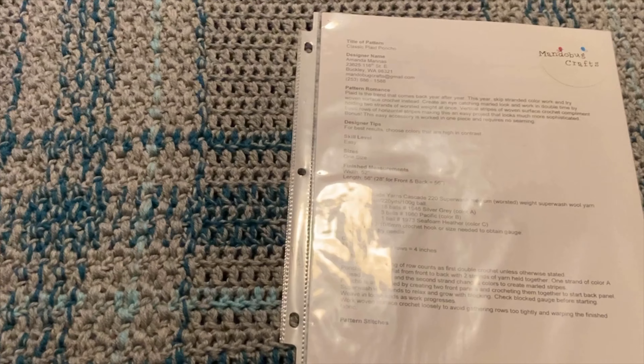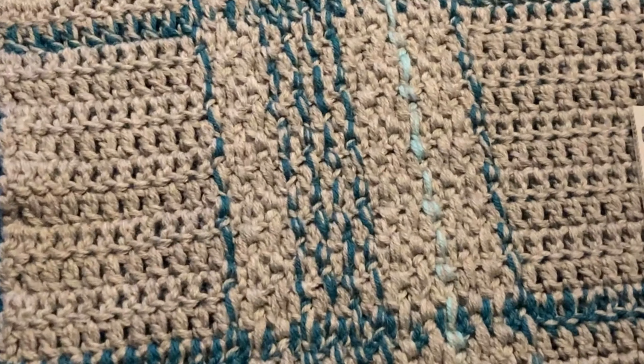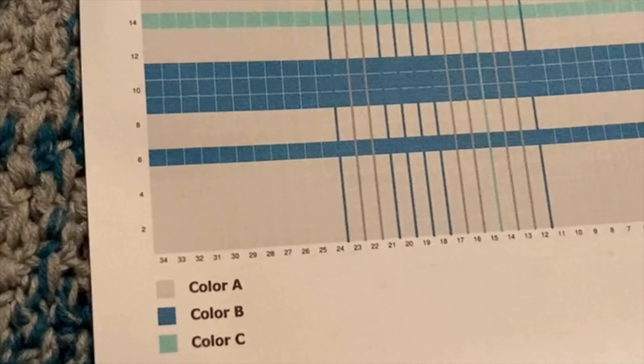It's done. I have finalized writing the pattern and all I have left is to double check that none of my woven ends are sticking out, label it, fold it up, box it, put the printed pattern on top, and then mail it and send the email with all the electronic files. I can't believe it's done. I'm so excited about this poncho — it's gorgeous. I'm super excited about the design and super excited to get my first pattern published. I can't believe it's time to send it away. I've laid the poncho out one last time and made sure no ends were poking out, since I did have to stretch it a bit. I ended up being a little short on my finished measurements but I was able to stretch it close to the amount. I've got the pattern here following their template, as well as the chart and a schematic. It was a super fun experience.